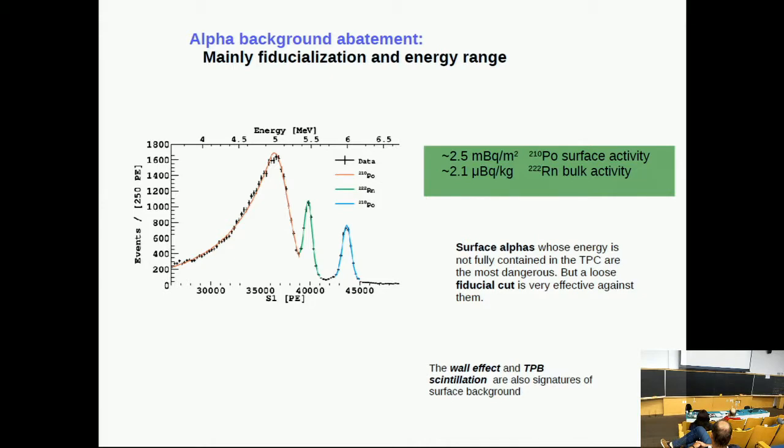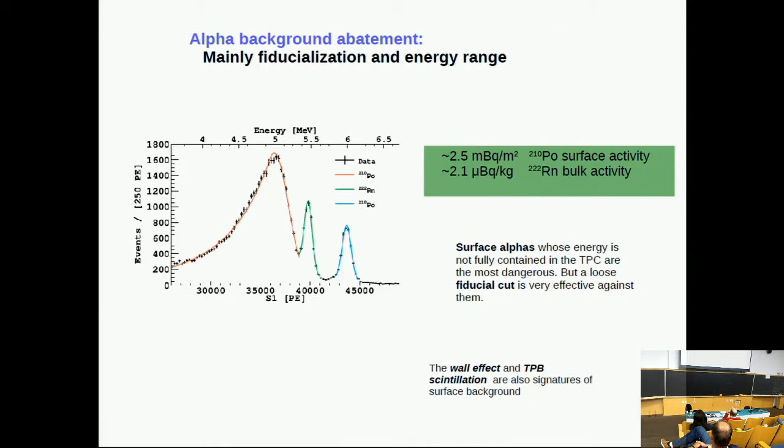Now, it's a nice plot because, although it's not shown here, the radon-222 and polonium-218 are in the bulk, and the polonium-210 is mostly in the walls. That's because these are produced by radon emanation in the argon. Radon-222 and polonium-218 have a decay time of about 3 minutes. But then to go from polonium-218 up to polonium-210, you have a decay there.